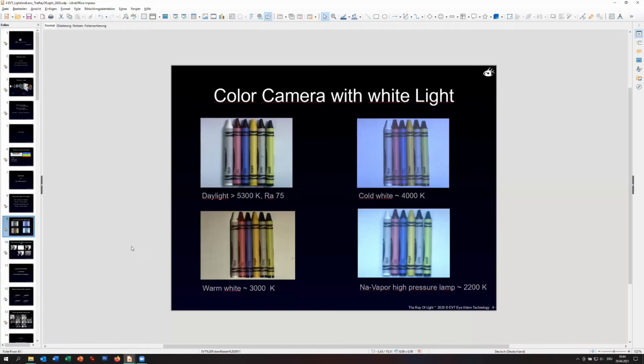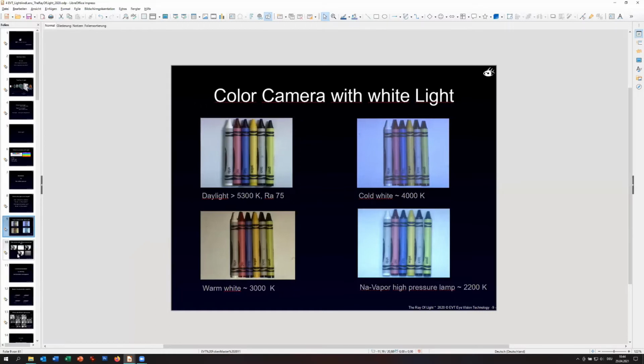So that's why before you start making a solution and think about the solution, you should think first of all, what is the task, what should be stable, and then sometimes a gray application, a gray camera with a fitting colored LED light is much more stable than a color camera with a white LED light. This needs some experience, and you have to take it in mind.